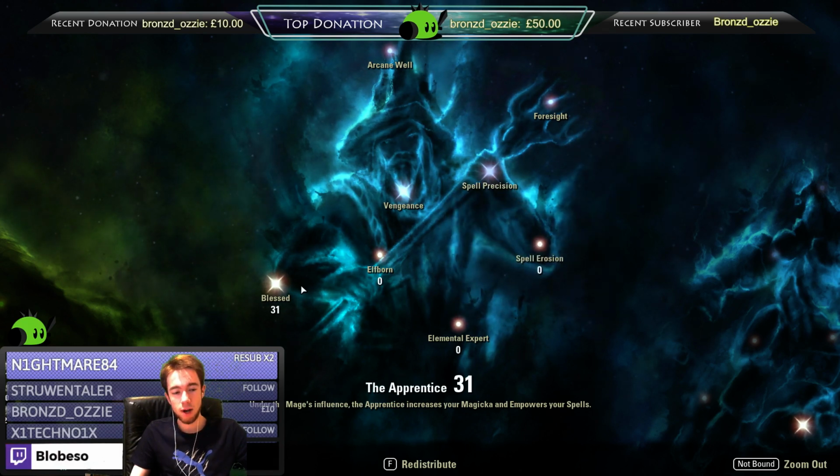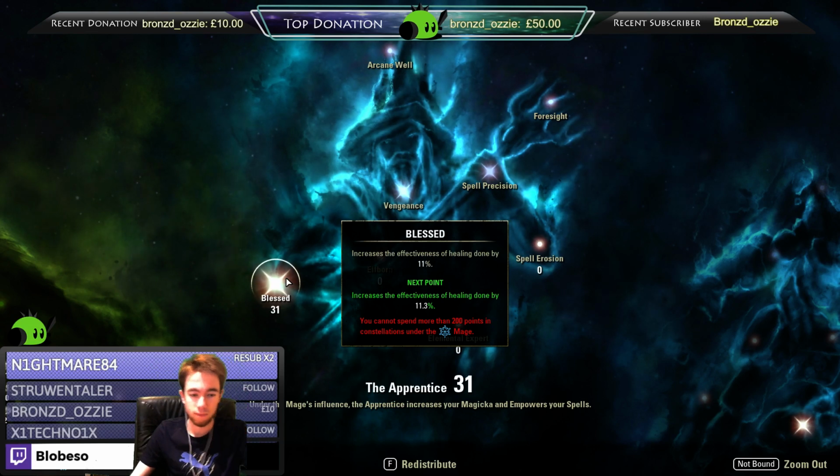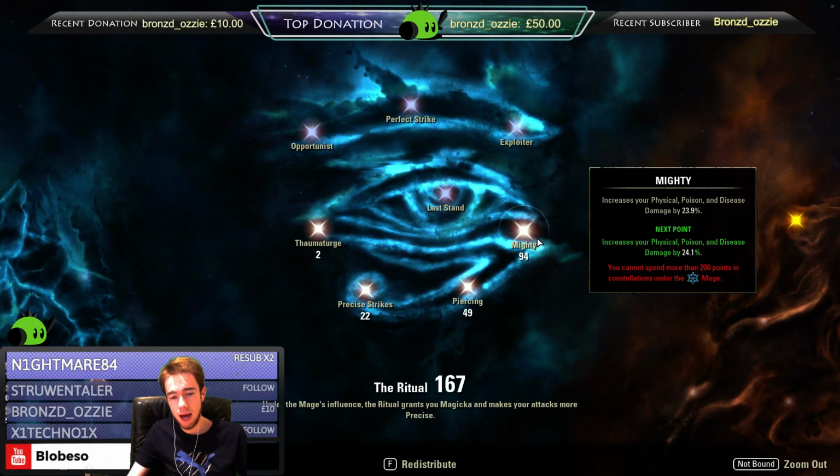Right, where was I? Blue Tree, 31 in Blessed. More healing. Very important as the Stam Nightblade. Your healing, it's poor. Welcome to the Nightblade world. Your healing is terrible. So bang some points in there. It makes a big difference. 2 in Bow Expert, again, for that heavy attack. It's a nice increase. 94 in Mighty.